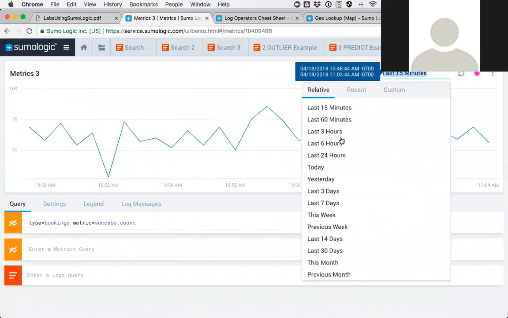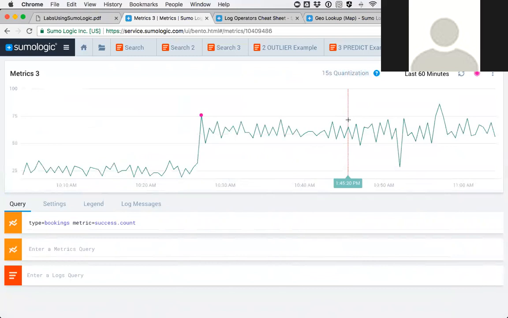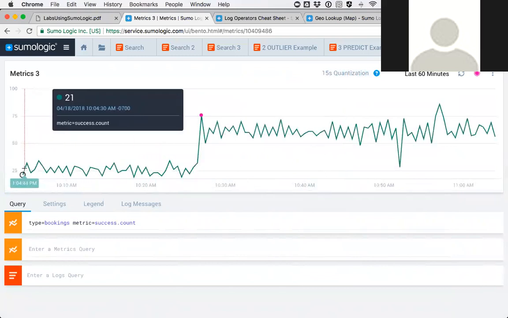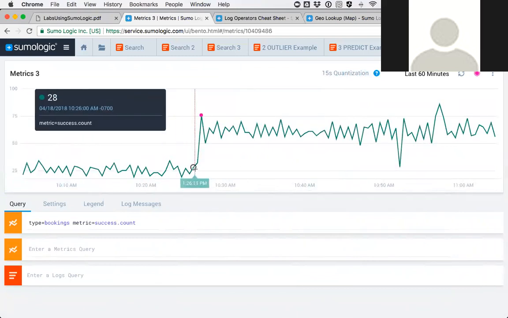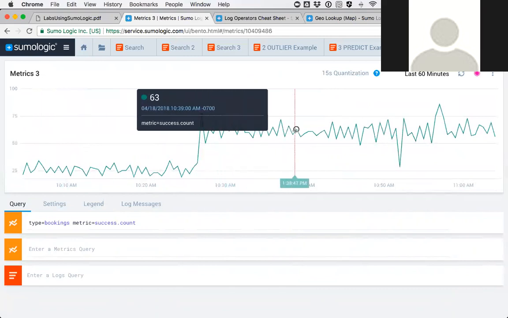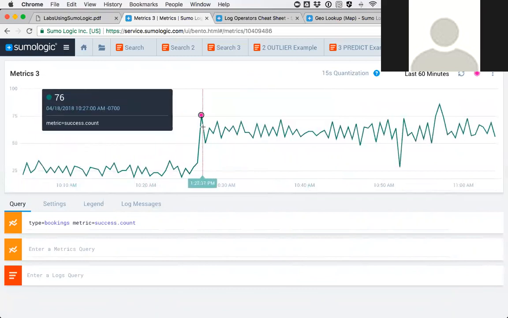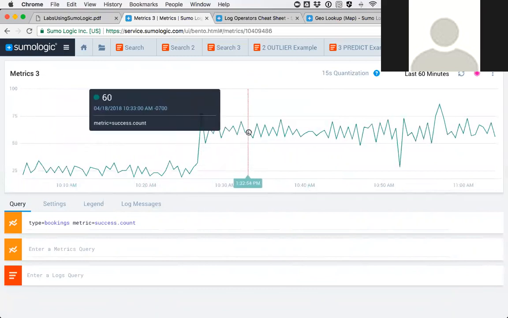And what that's going to show me is my count of successful metrics for the last 15 minutes. I can choose a different time frame if I wanted to. How about the last 60 minutes? And run that. Right, there it is. So I was having slow, and then all of a sudden I had a peak in stuff. You could say that the day hadn't really started, and then all of a sudden the day started and people started booking in this. So that's kind of what I could come up with when I look at this graph.